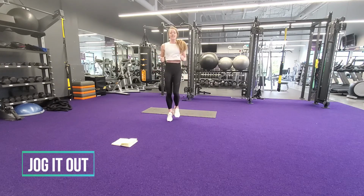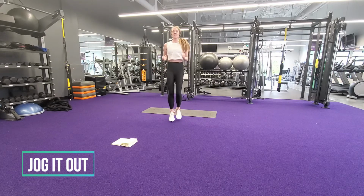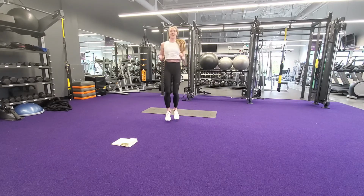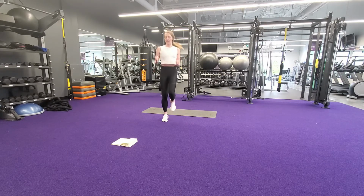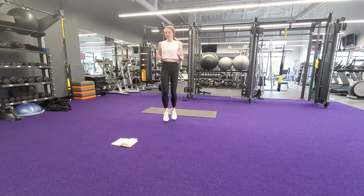So take it nice and steady, go at your pace today. Everything you do, remember you wanna be better than yourself. So whatever you do today, if you try this workout again, you can go that little bit harder, a little bit faster. So we are nearly there. We have got 10 more seconds of the jog, and then we're going to go into tap the floors.